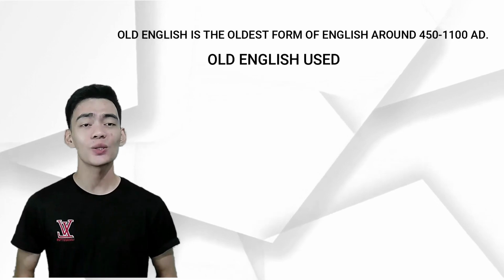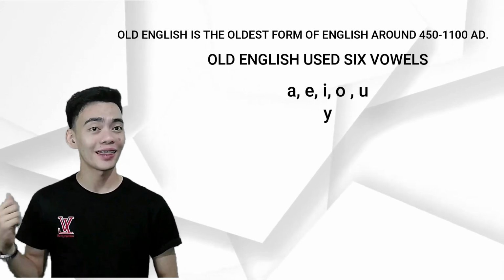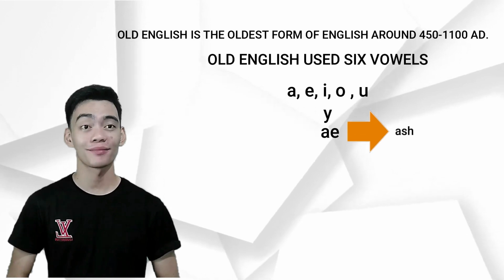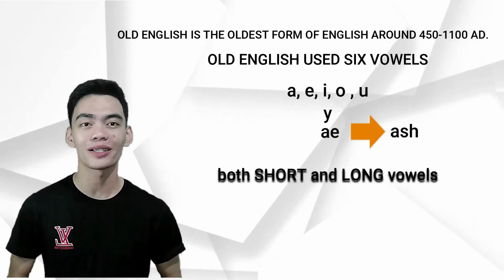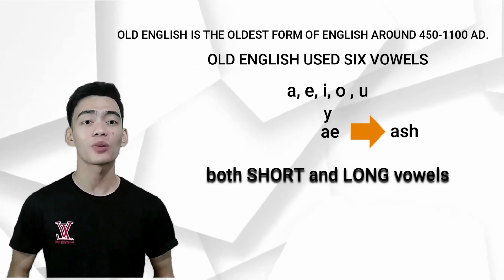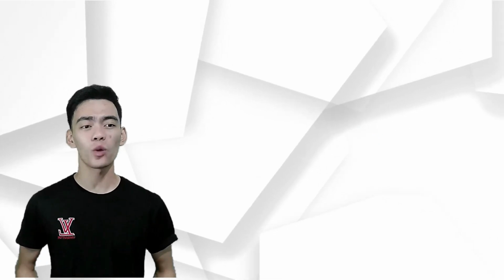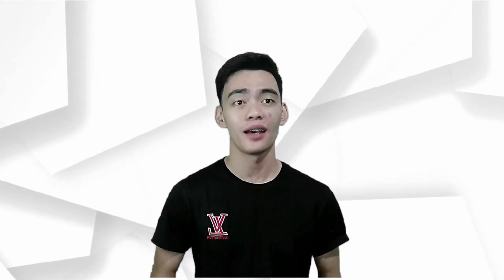Old English used 6 vowels, these ones, including this one and this one, called ush. And all of these could represent both short and long vowels. Note that all symbols during this time represent pure vowels, not diphthongs. To start with, during this time, great word inflections are already happening. Don't be bothered by those words. A beginner might lose grasp knowing those terms. But as we discuss this, you will gradually understand it.